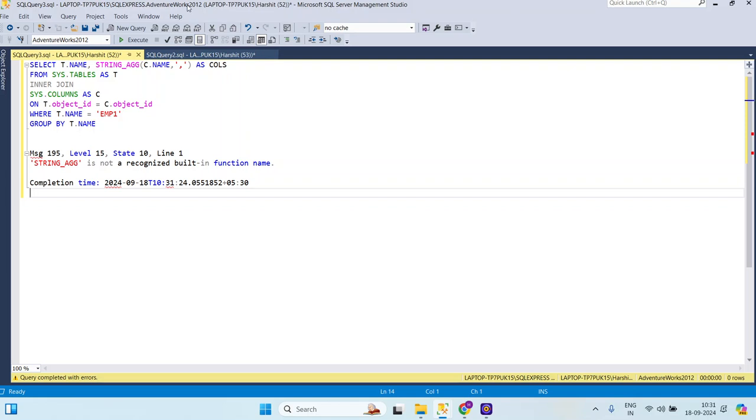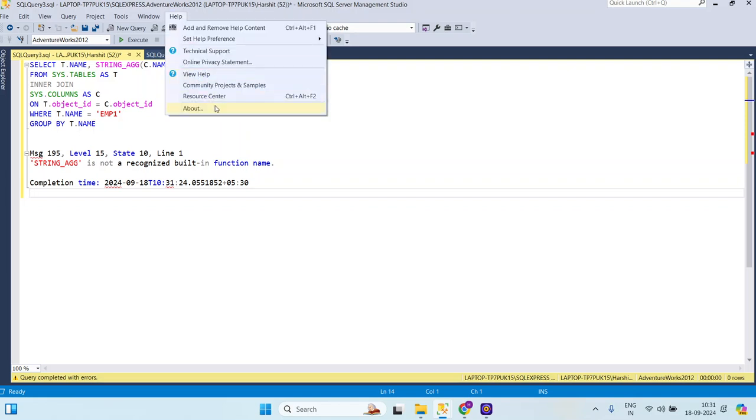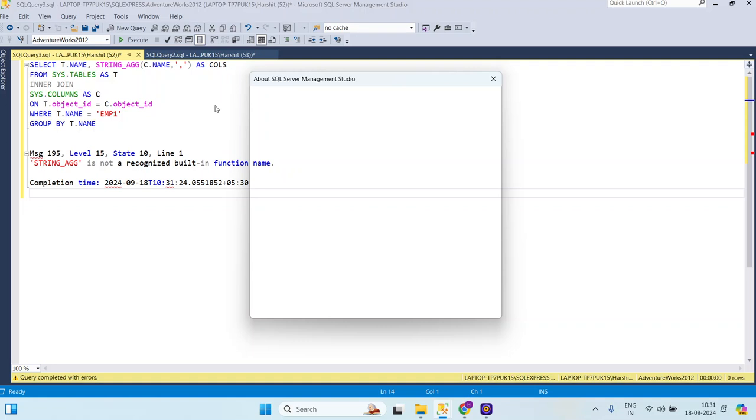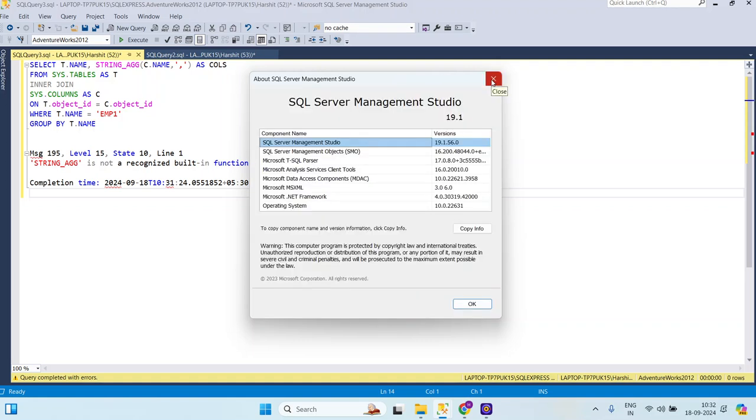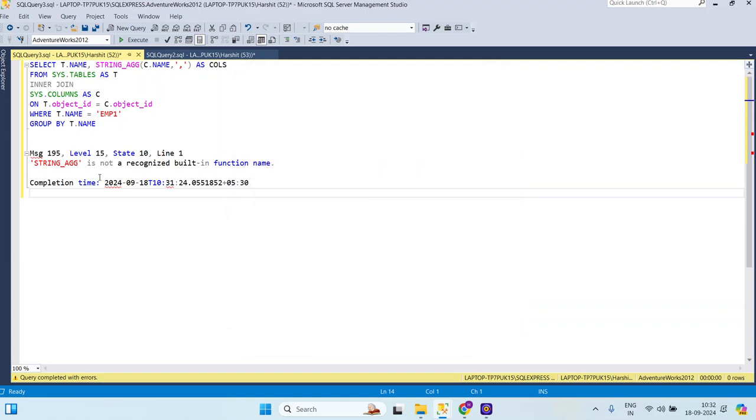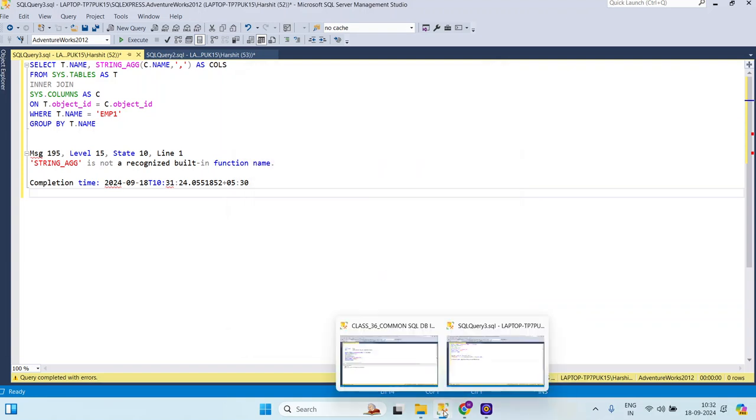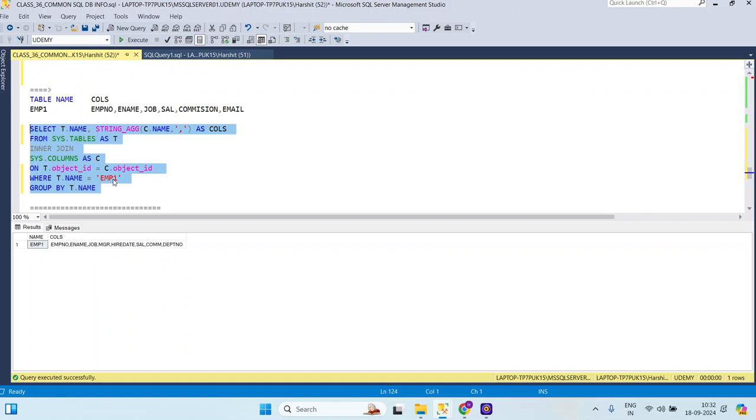This is my 2012 database. The SSMS is version 19, so it displays it, but my database is 2012. That is why it will not give me the result. After 2012 it came into the picture. So over here it will work, but over here it will not work, right?